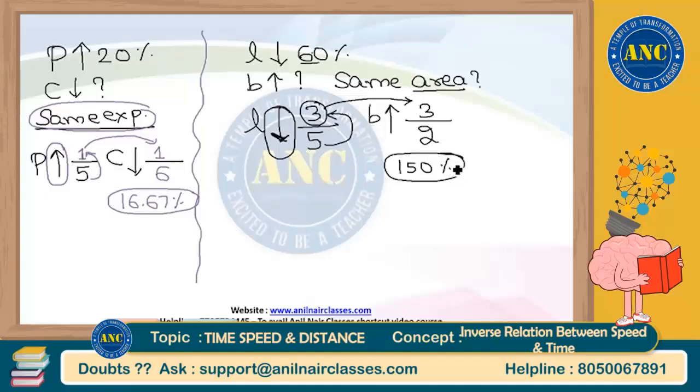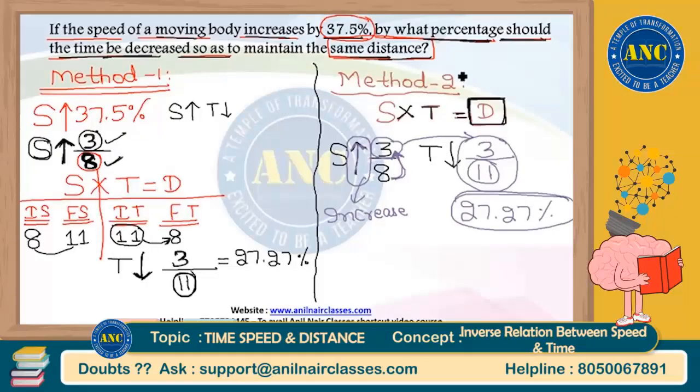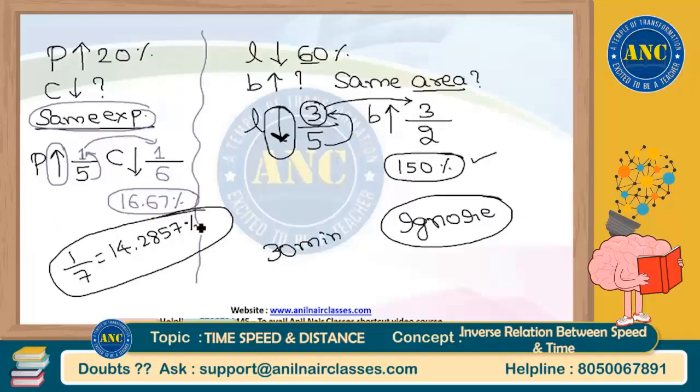Same ideology, whatever I discussed in these two problems, I have actually discussed in this particular question of time, speed and distance also. I believe that my students are very, very clear with the logic. Next question. I believe that this kind of problem solving is clear for my students. One more example before I move on to the next question of this sort.